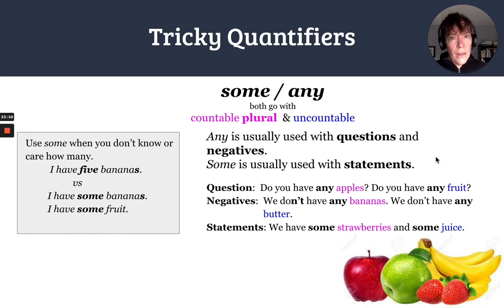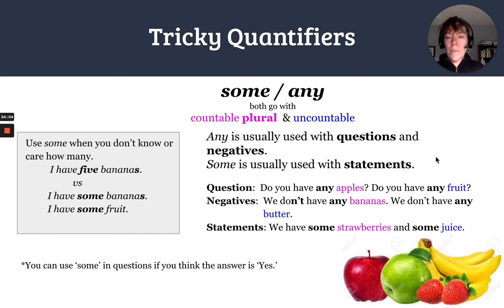There's one little tricky thing, and that is that sometimes we use some in questions. You might hear it. We use it if we think the answer is yes. Do we have some apples? Yes, we do. I think the answer is going to be yes, so I say some. Don't worry about that. Don't use it unless it is a statement, and then you will be perfect.